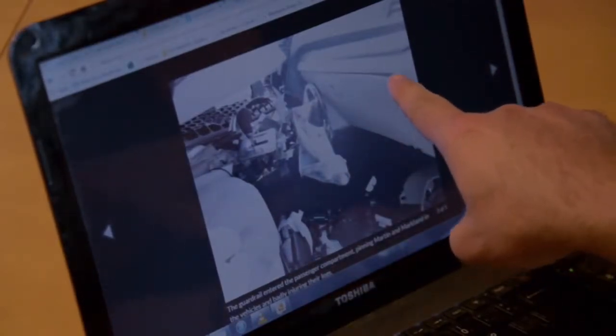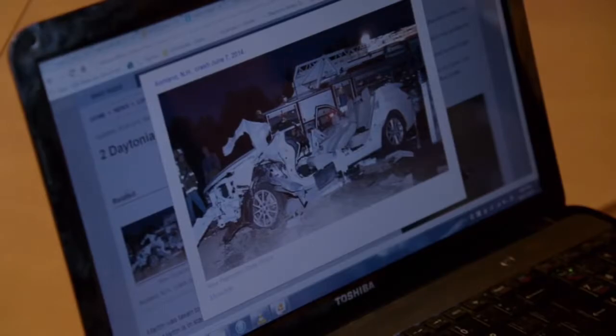My leg was probably up against, you were here, pinned up in here, based on the amount of blood and stuff that's up in that corner. You can see they cut all the doors off the car and they cut the roof off to try to get me out. I went through somewhere around 25 to 27 surgeries. I have a 10-inch plate and a 5-inch plate, and I have about 16 screws holding my leg together. It hurt every day. I'm in constant pain, constant pain.